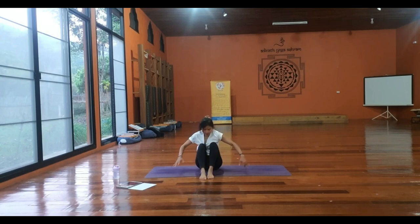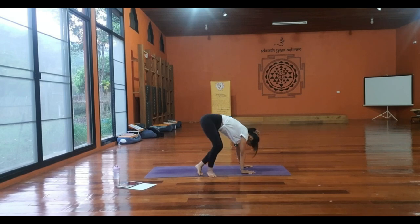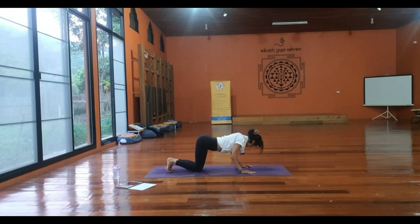And now you can hug your knees, hold your knee like this, round your back. And then put your right foot over your left foot here like this. And come here in front. Inhale, lift it up. Exhale, down, here like this. We do vinyasa here, okay? Exhale, knees, chest, chin down to the floor.